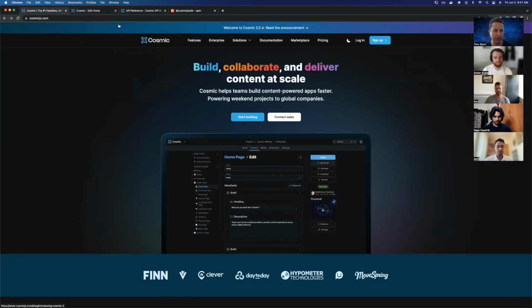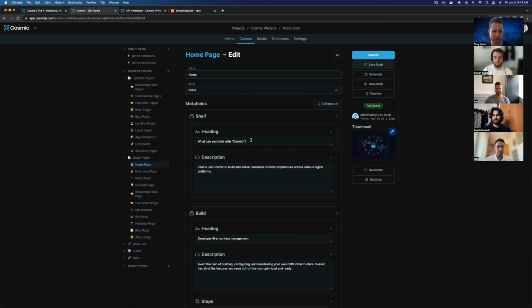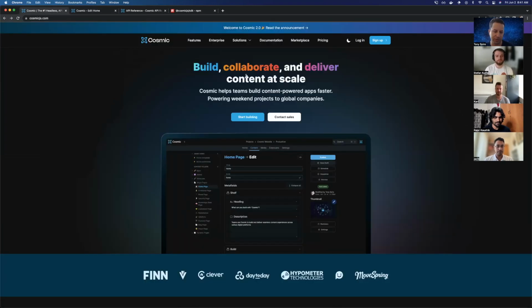So we're dog fooding our own service, which is a great way to be very analytical, critical, if you will, about how we've built the backend. And we've definitely made on-the-fly improvements to make sure that our process was enjoyable. So we want to be able to enjoy using Cosmic to build our own website. So that was a great way for us to make any of these maybe last-minute adjustments to either content modeling or kind of layout, and just kind of make it something that we all love using.